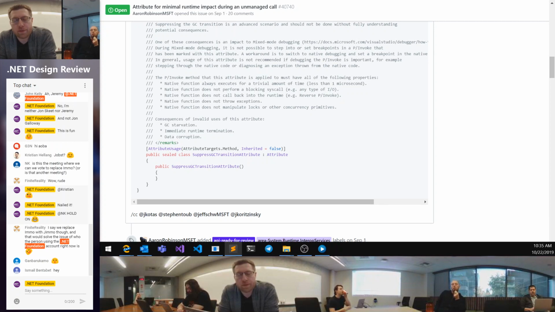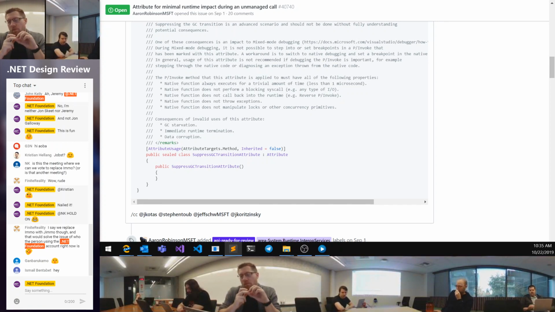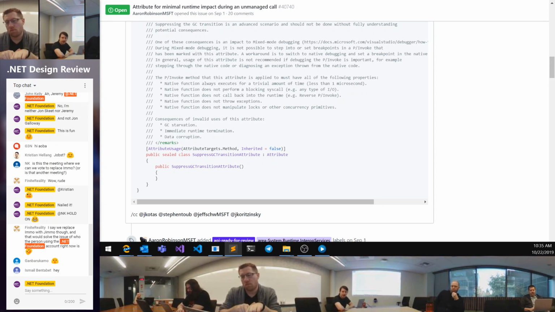With raw function pointers. Right, but that's the question. That's the general question of how do you attach attributes to function pointers, and the answer is probably going to be modopt or some metadata and private implementation details, and that's future work. But if it's going to be an attribute, it would probably end up being just attaching this attribute via modopt.